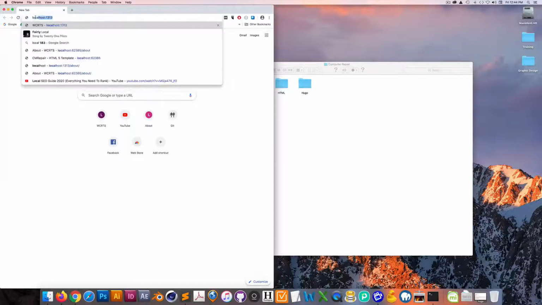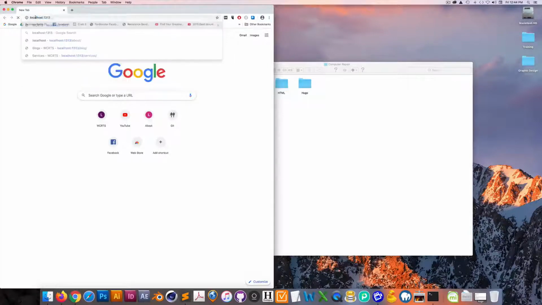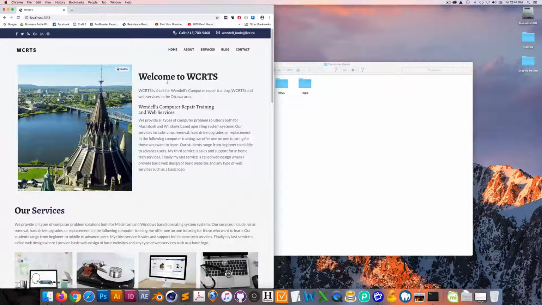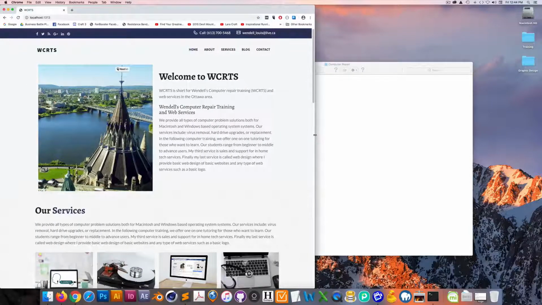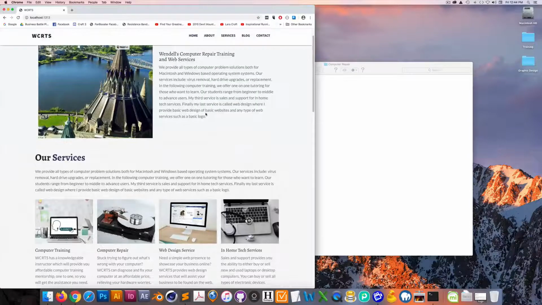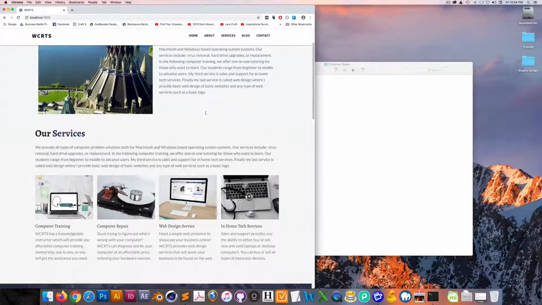And we'll look up localhost:1313. And this is what the website looks like with Hugo, where the content is dynamically generated. Well, it's not a dynamic website, but the content is dynamically generated with markdown. And I could show you how the code looks in just a second.